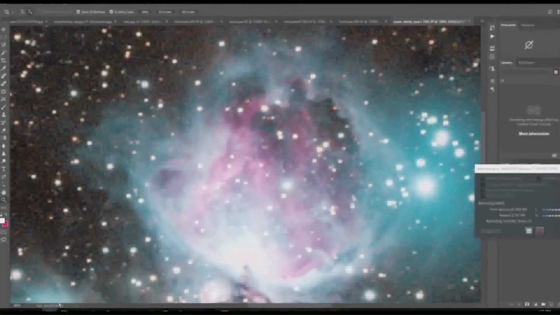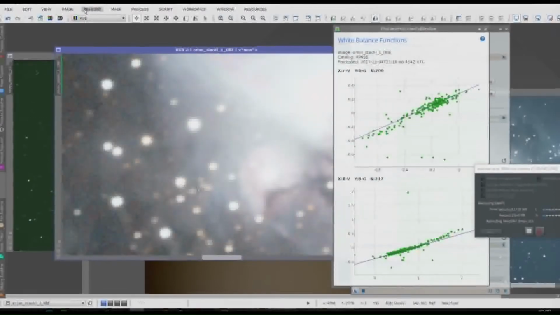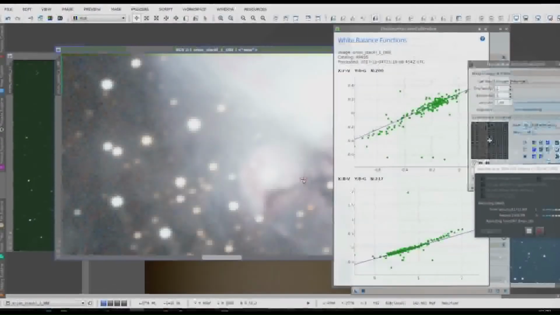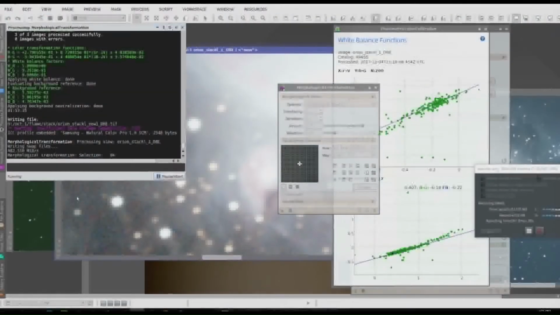That's pretty good. Alright, so back here, the next process I'd probably take it through is morphological transformation. Already got it preset. No, I'm at too high settings, so I'll have to go here to selection. That allows me to change these settings. I want to be at about 75% there. I'm really at a small star here, but that's where I'm wanting to be right now. Okay, so this should the stars.